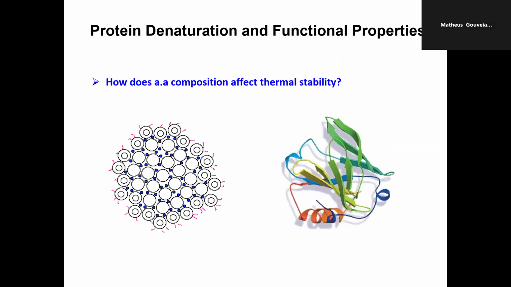Also, the more ordered structure you have. We talked about beta-lactoglobulin being very ordered. You have secondary structure, beta sheet, alpha helix. If we look at casein, they're very amphiphilic, hydrophobic. They form these calcium phosphate bridges, so they are not easily denatured. They denature, I think, at 140 degrees C. So the structure matters, whether you have a monomer versus a quaternary structure that is stabilized by more different bonds.